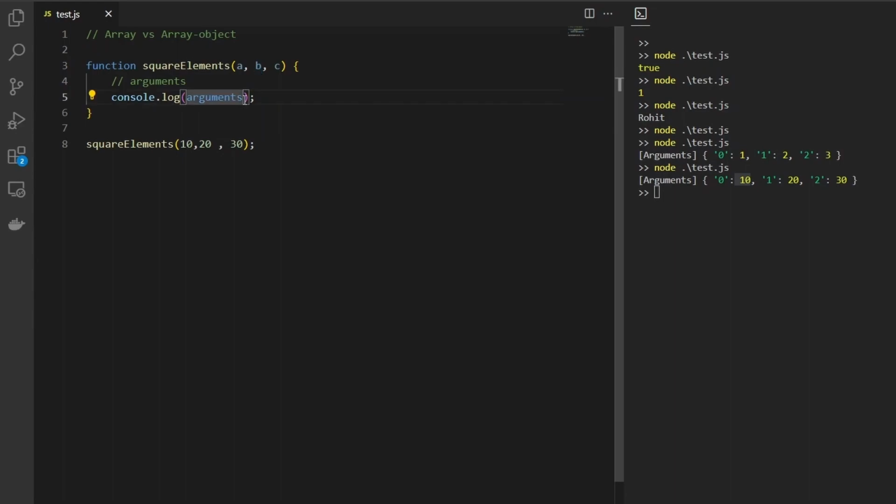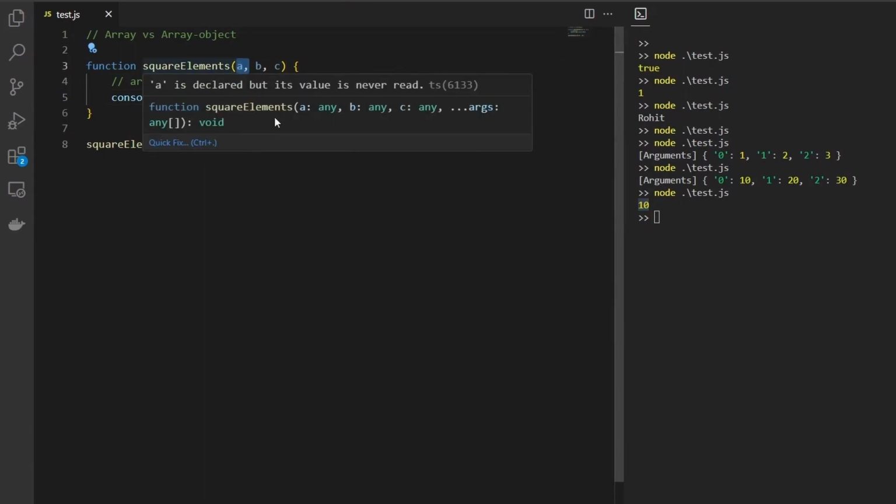So if I have to access the first argument, I have to provide 0. Basically we are not providing an index, rather it's a key of an object. If I print this one, see, we can get the value of the first argument.